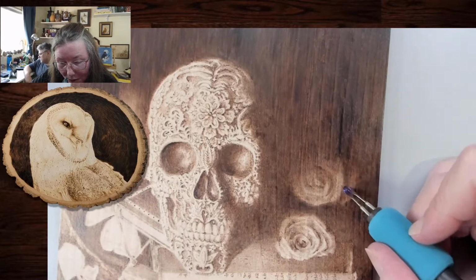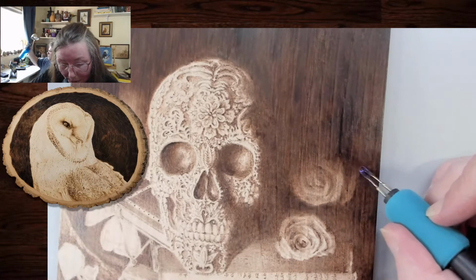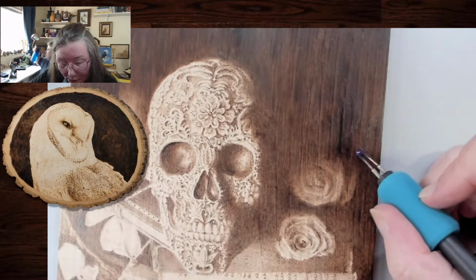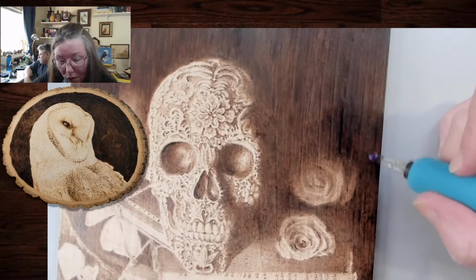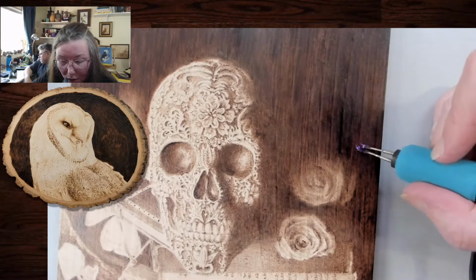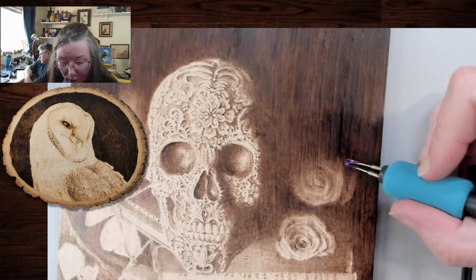Alright, so I have to blend these roses in. Again, I don't even have my reference photo out. I'm just, at this point, working on this one, other than the books, which I do need to darken. I just wanted to show you how I did the background for the owl, because I really ate into the wood.